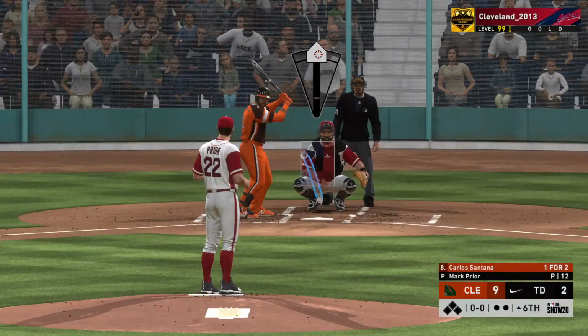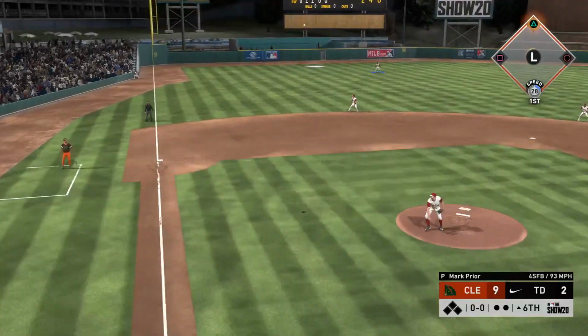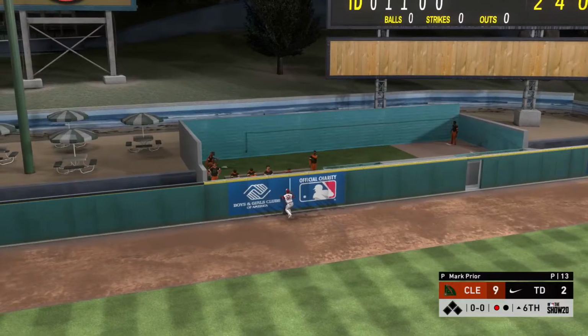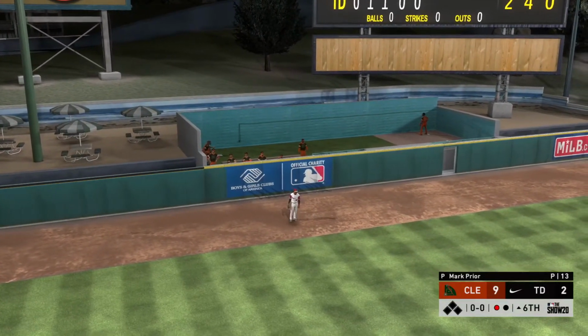Into the box now, Carlos Santana. He singled his last time up. The first baseman takes it to the opposite field, high and deep to left. And he's going to make the catch on the warning track. A fine running play there for the first out.